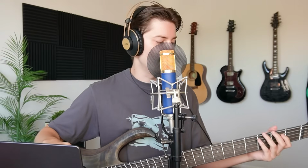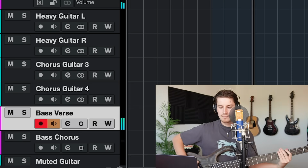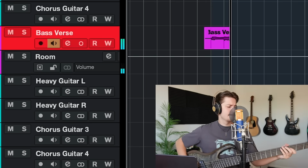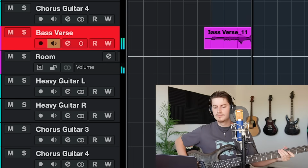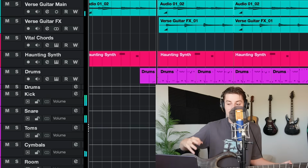See, this is where we need to keep in mind the song is in major and we want to make sure that the bass doesn't add to the happy major vibes. It needs to sound a little darker, so I'm thinking maybe I'll go to some lower notes here. Okay, that's something. Okay, that's the sound we're looking for. You hear how the bass keeps it nice and dark even though it's major? Keeps it a little ominous.